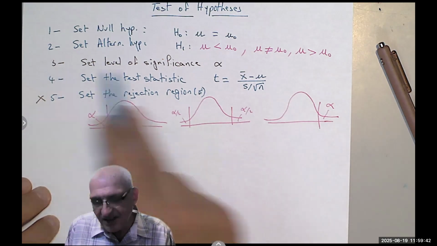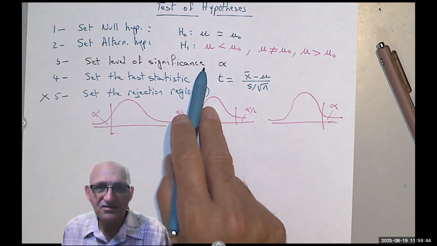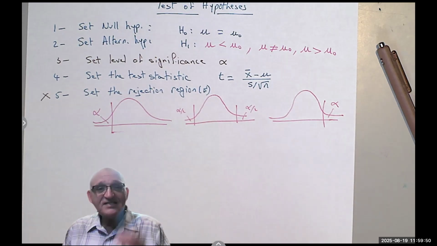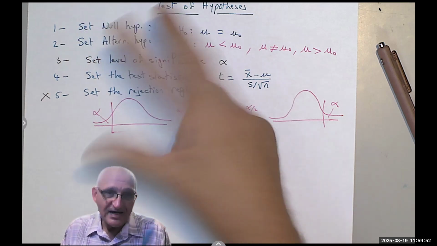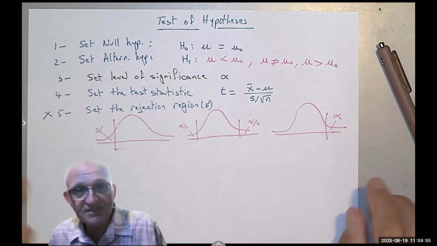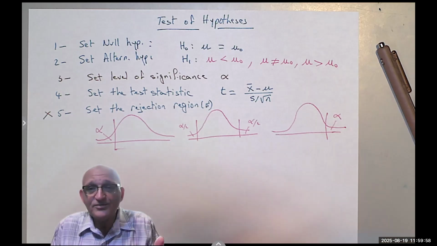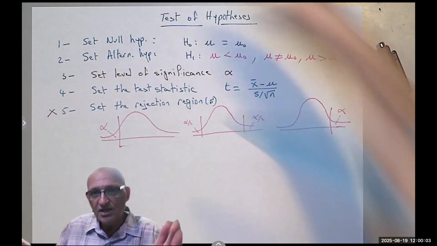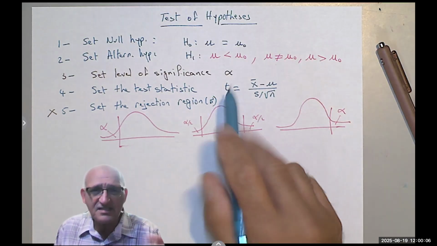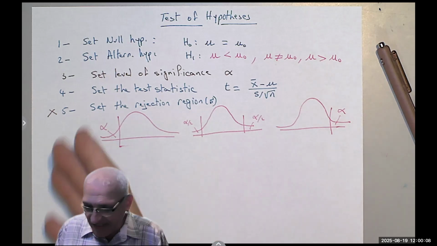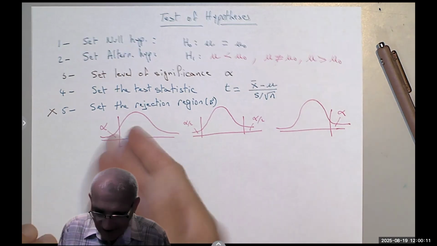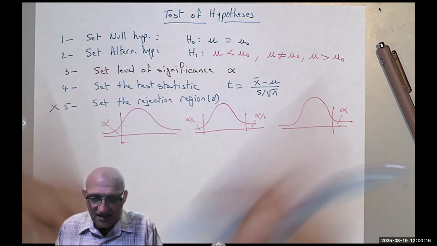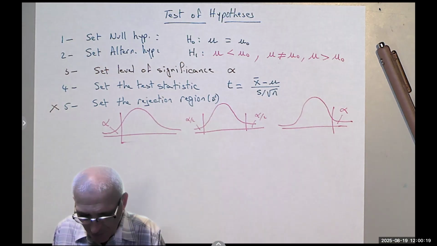So in fact, step 3 we usually have to set, right? So assume this is blue and this is brown. Notice that in the first 4 or 5 steps, we haven't yet performed any test. We are just setting the stage. We are saying, this is what I'm going to do. This is the statistic I'm going to use. And based on that, I either reject the null hypothesis in one of these 3 cases. But again, as I said, we are not going to worry about that.